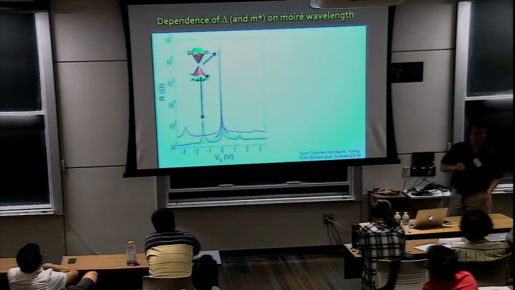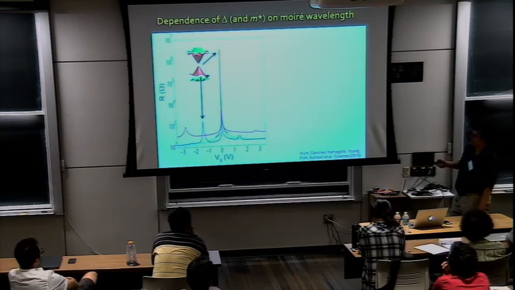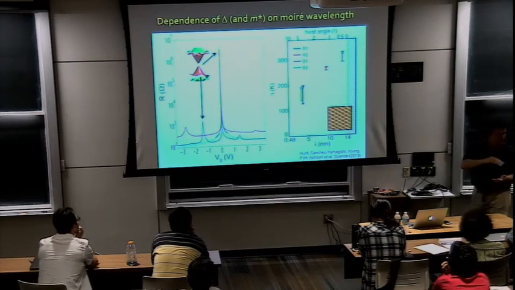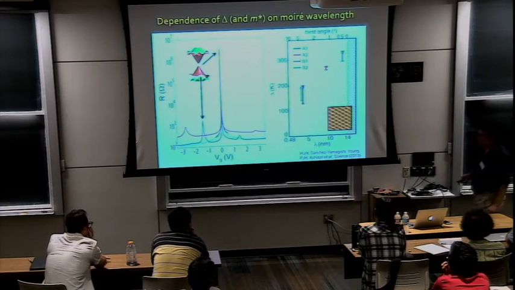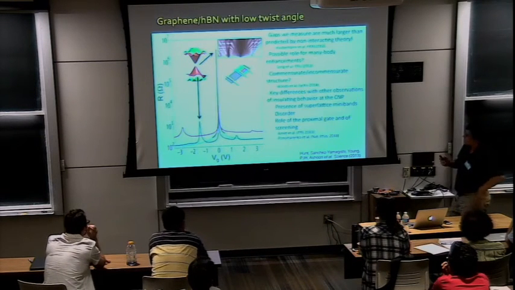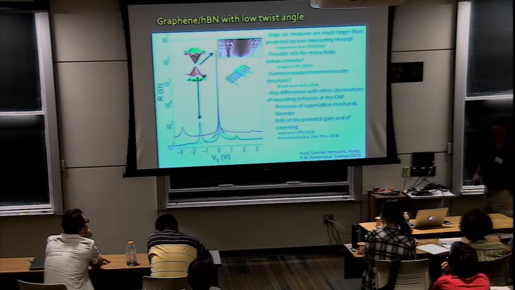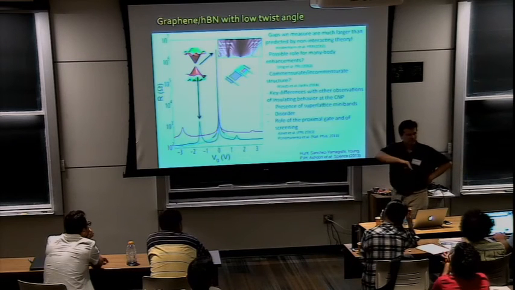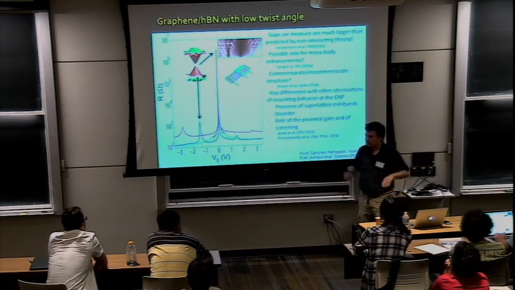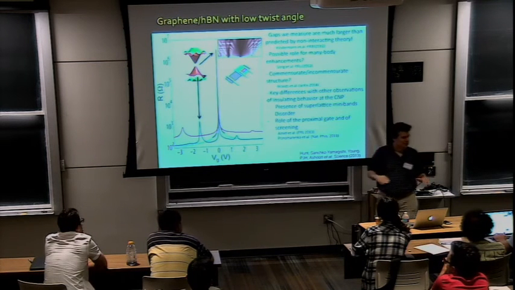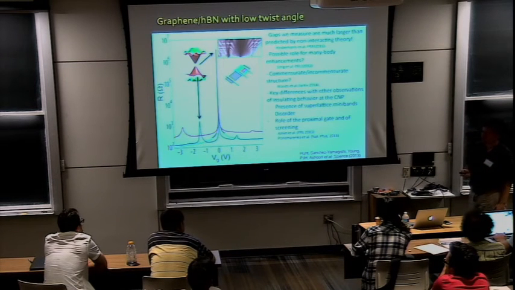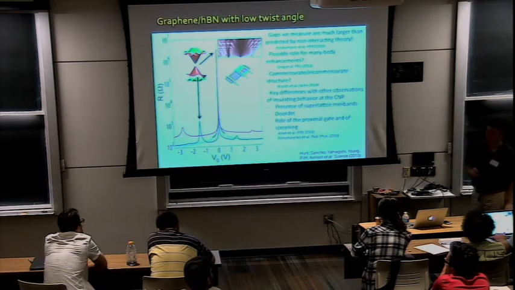We have different types of devices with different Moiré wavelengths, okay? So when we did thermal activation measurements of this gap, what we saw is that depending on the twist angle, we have different gaps, different energy scales associated with this insulating state, okay? So the first thing we saw is, okay, let's go and see what theory says. Theory is calculated in the presence of this averaging, this oscillating mass term, which goes positive, negative, does any residual gap remain, okay? Well, it turns out that a residual gap remains in third order perturbation theory. It turns out to be much, much smaller than what we see experimentally, okay? Way smaller, the energy scale, than what we see experimentally.